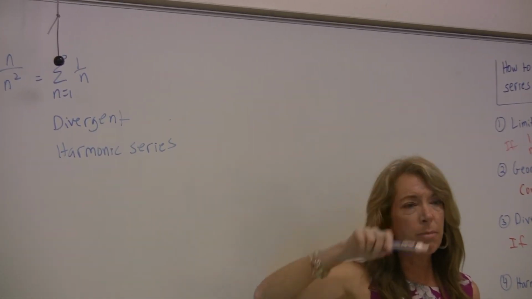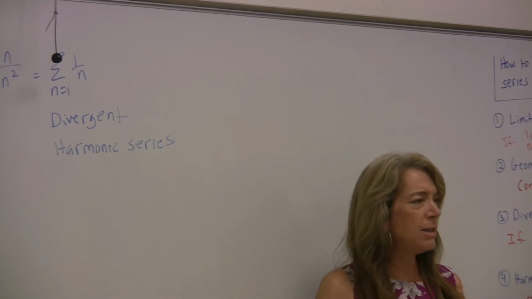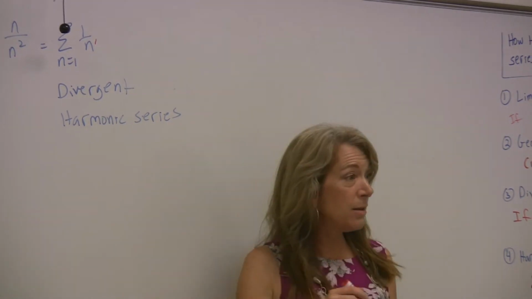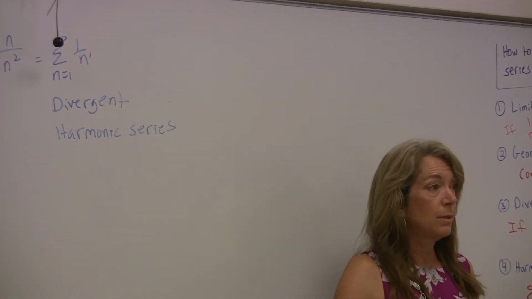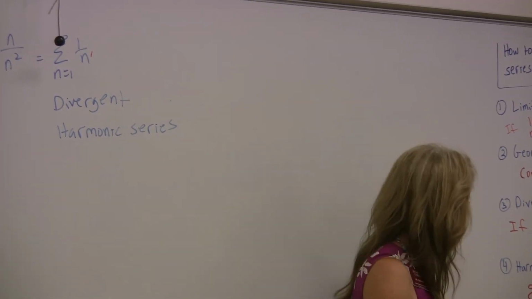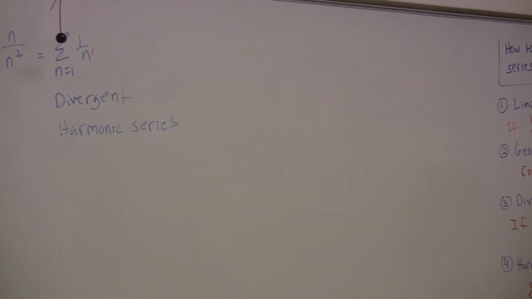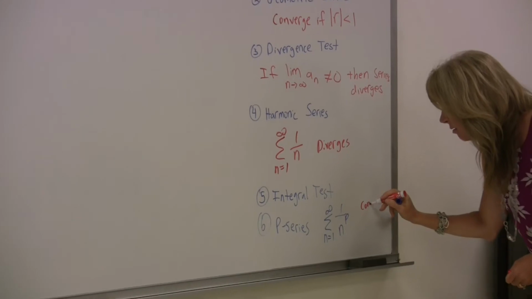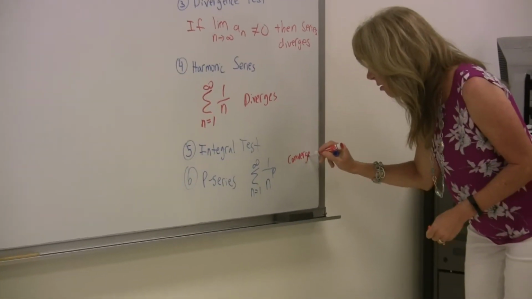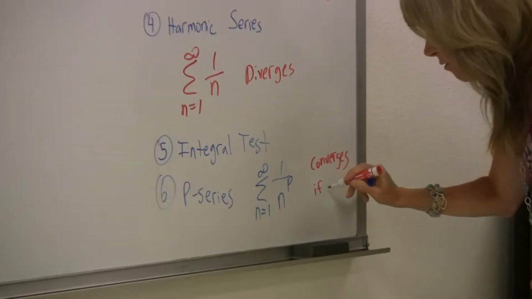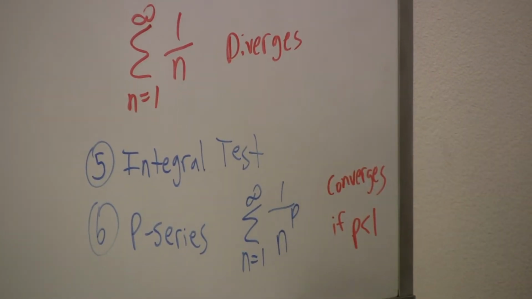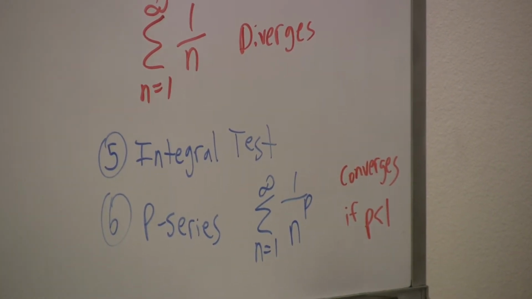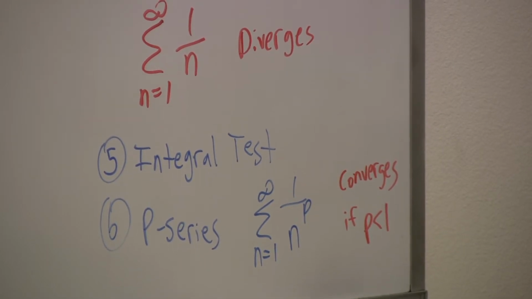But Joseph wants to call it a P series. Is it a P series? Yes. P is equal to 1. Is that less than 1? It's less than or equal to 1. But it only converges, oh, I didn't finish writing it. Only converges if P is less than 1. Is that P less than 1? No, so it diverges, which makes sense. It still has to diverge.